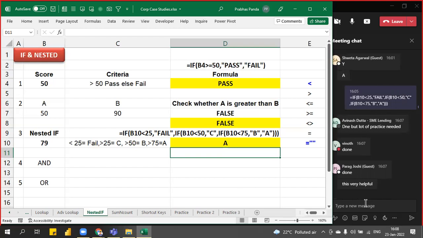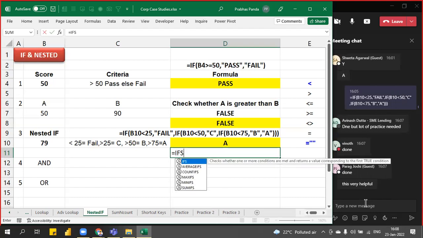Yes, we do have. I will tell you. In my Excel, usually I have a formula called IFS. Is it there with you? It will be available only in 2019, 2021, Office 365, and Office 2016 in your business edition, not with the student or home edition. So are you getting the IFS formula in your case? IFS.